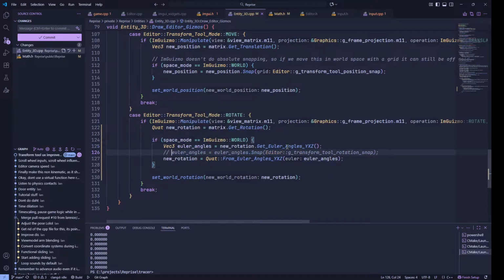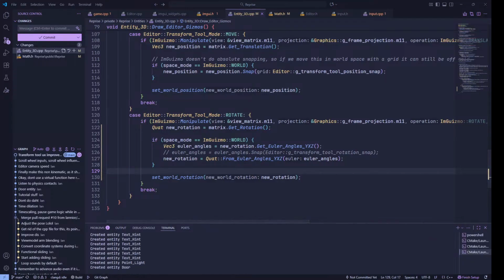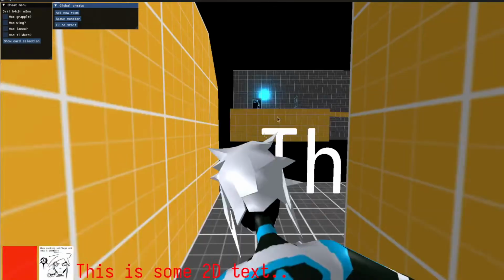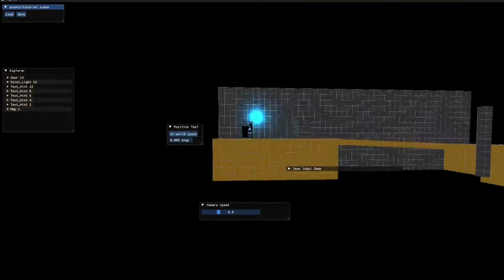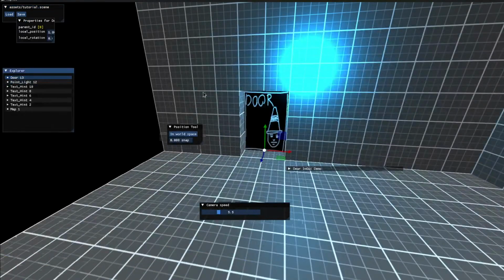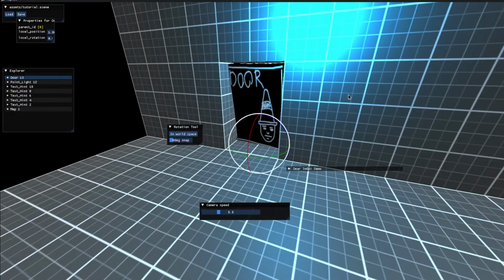Let me just make sure that... What if I just get the angles and set the angles from it? That shouldn't affect anything, right? Nothing at all. Yes, it's still messed up. Okay. Well.